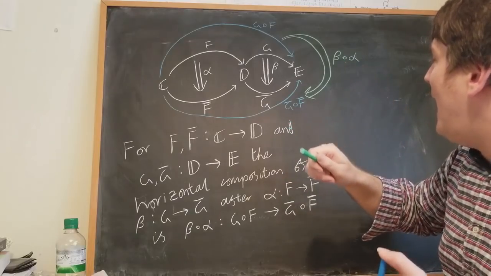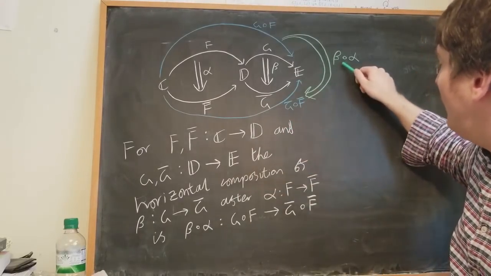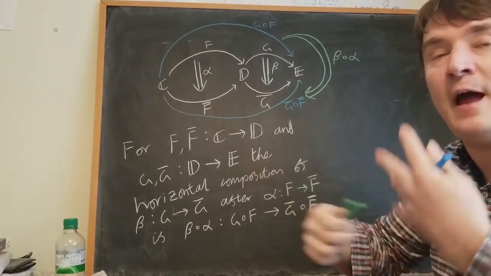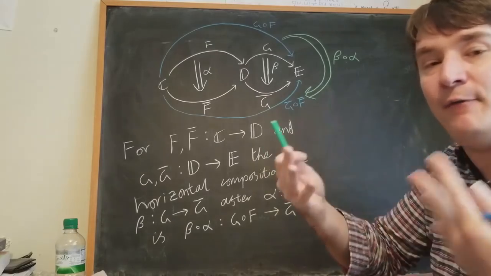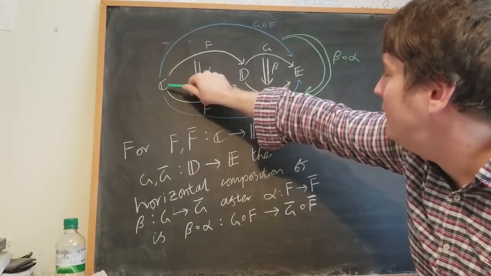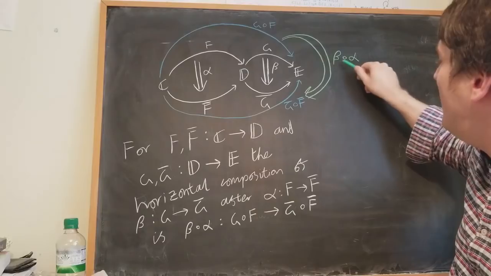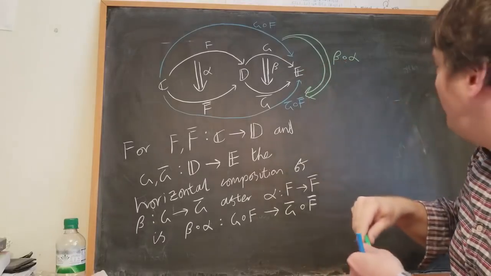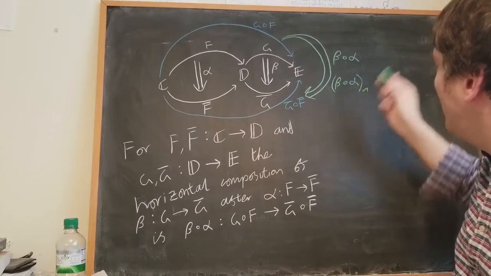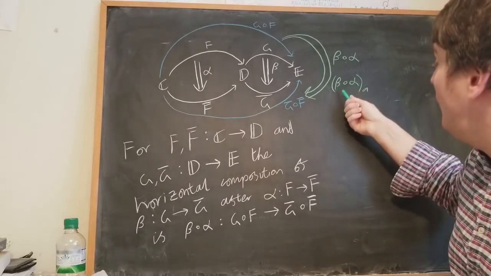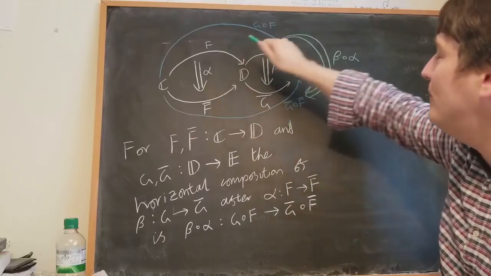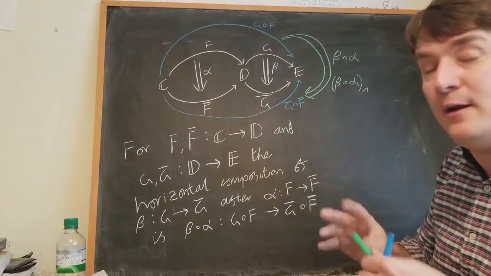This is a natural transformation, so it can be thought of in terms of components. That's where the real essence of the definition of a natural transformation lies. For every object A in C, there's going to be a component, an arrow of E, which is going to be called beta after alpha of A. And I need to tell you now how we can get that by looking at alpha and beta and these functors. So I'm going to describe that next.